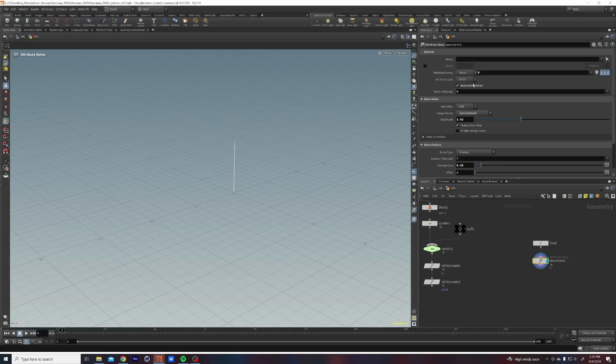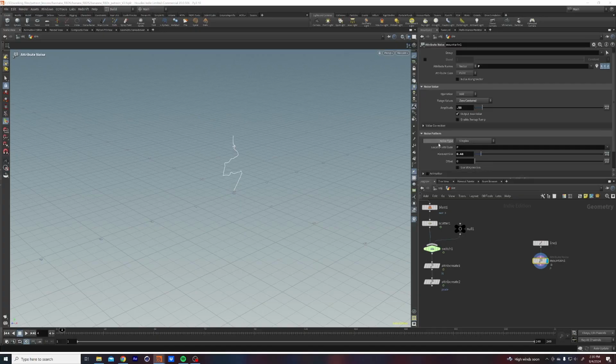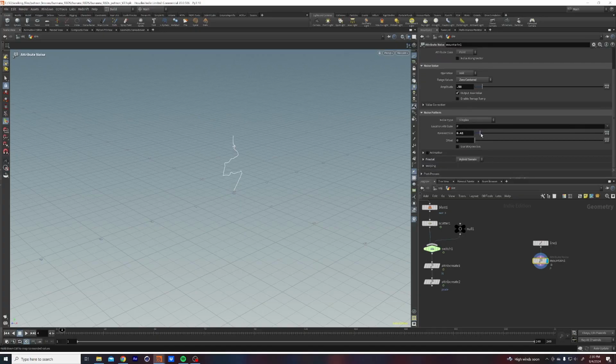Okay, I need to turn this noise along vector off, and then I can increase the amplitude a little bit here. So something like 0.58, and let's maybe go to the noise pattern, bring the element size up. I don't know, something like that.